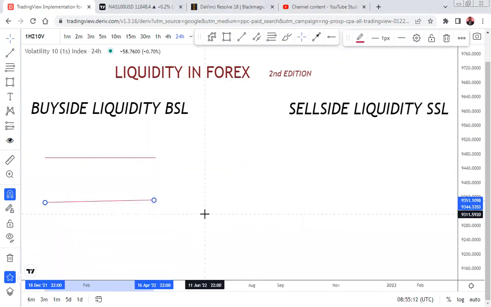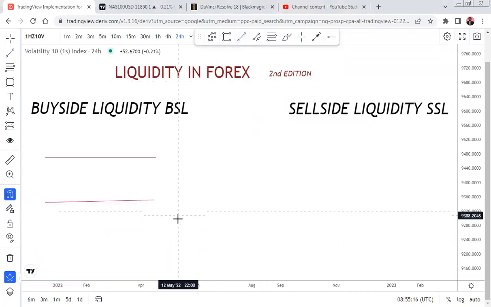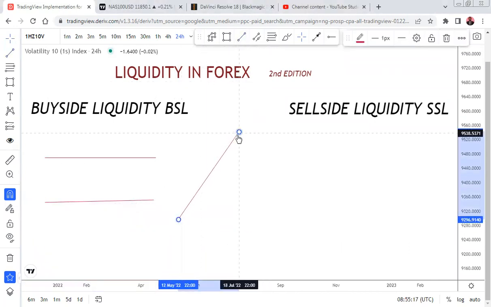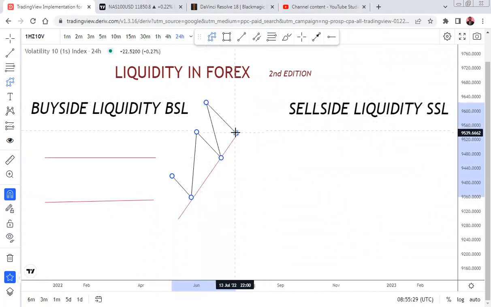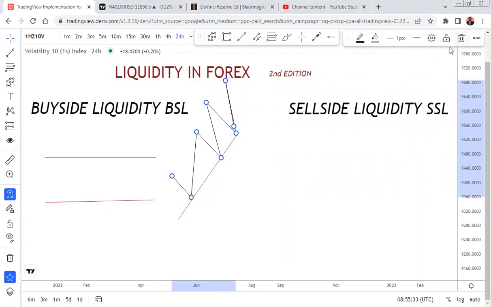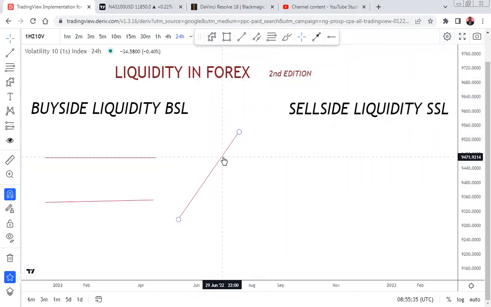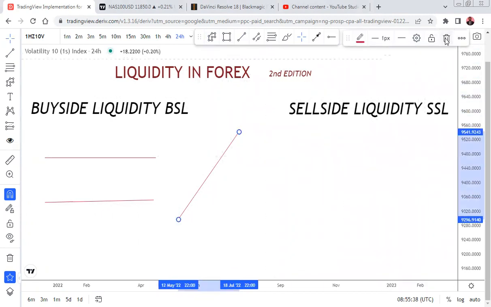I also spoke about dynamic liquidity, which is simply liquidity built around trend lines, where price tends to respect a trend line, comes in, one touch, then at the third touch, retail traders want to jump in at this place and then continue to buy up. These are all forms of liquidity we talked about in that video.